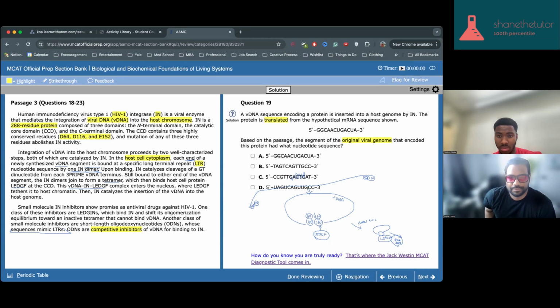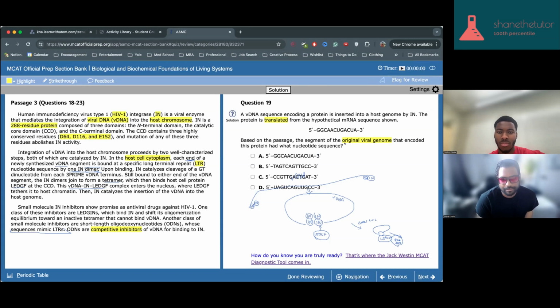And so it should be A because nothing has changed. And they didn't mention any mutations or anything. I know the viral mRNA would have uracil. Yeah, so this is what makes this question hard, in my opinion, because when I see DNA, I'm like, all right, no uracil, but we got HIV here, which has reverse transcriptase, right? Where RNA is reverse transcribed into DNA rather than DNA being transcribed into RNA. So that could make this hard.